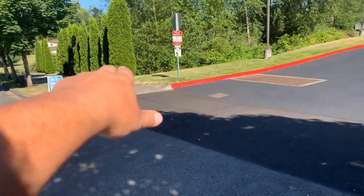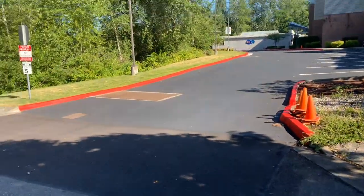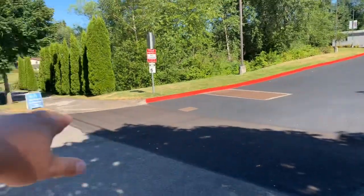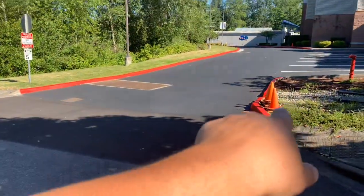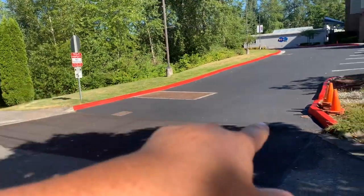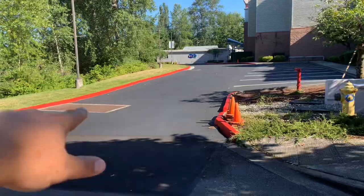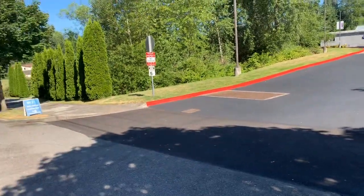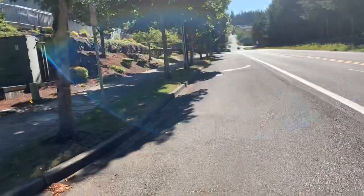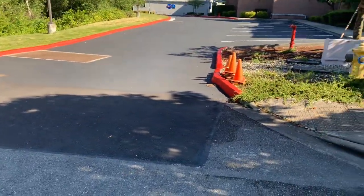And this area right here is going to be one of them. This right here is approximately an 8 foot by 24 foot section of asphalt right here, okay? We did this new asphalt right here, but we never sealed it. We just went to the curb end right there. They did it correctly. I'm just bringing it out farther now. So we'll do that 24 by 8. And when we get up to the north end, I'm going to show you, we're going to kind of do the same thing out there as well.